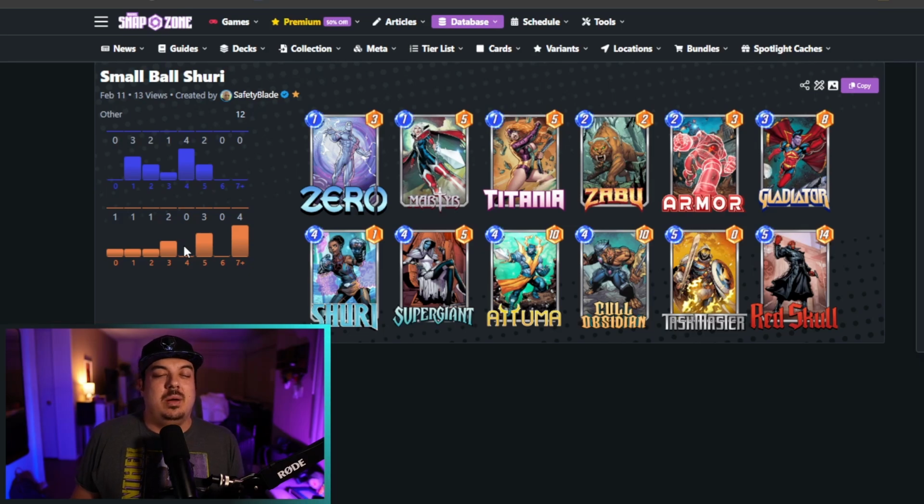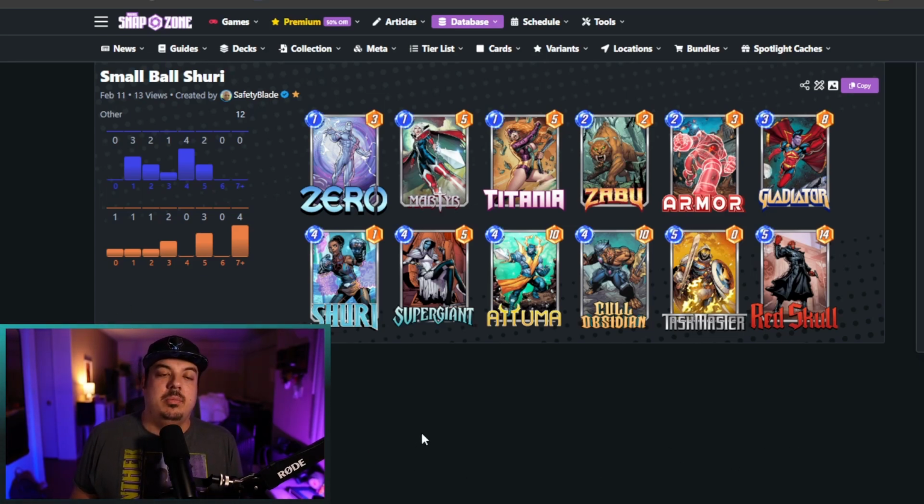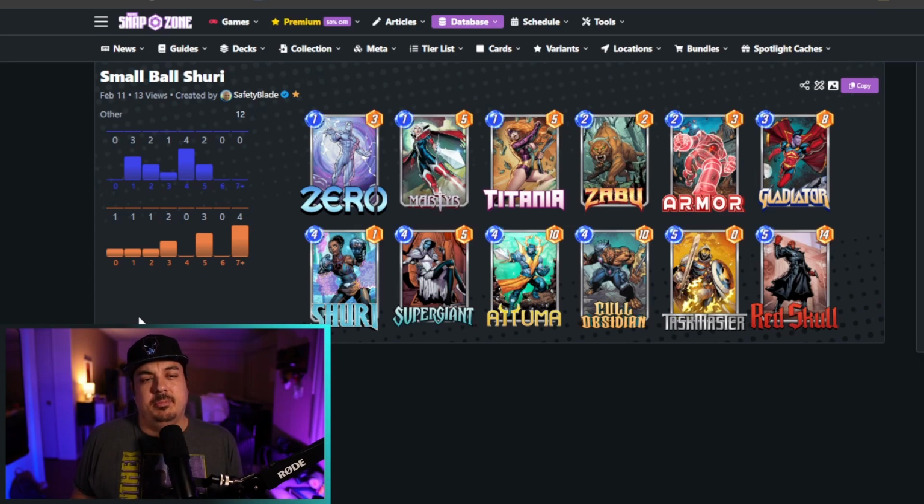You may want to swap out Martyr for different 1-drops depending on how often she's losing you games. With this deck, you're not going to be filling up locations, so Martyr is going to be jumping around. And how good she is in this one, I'm not sure.